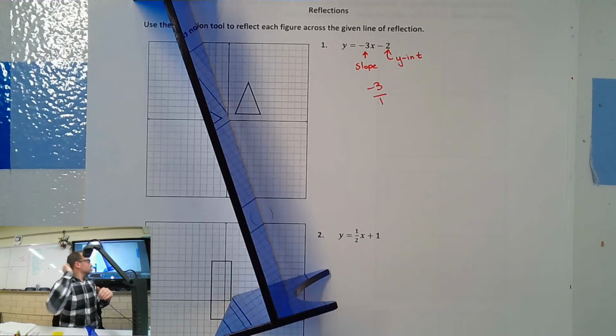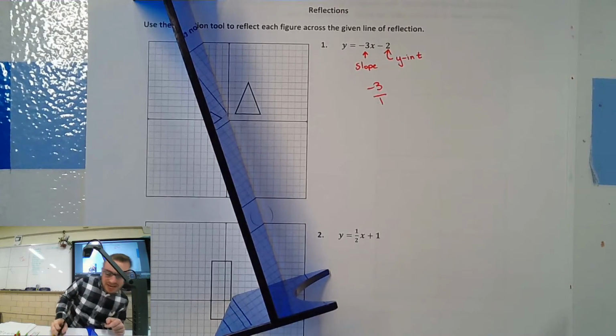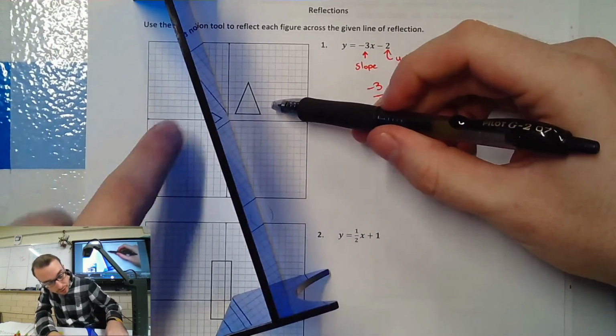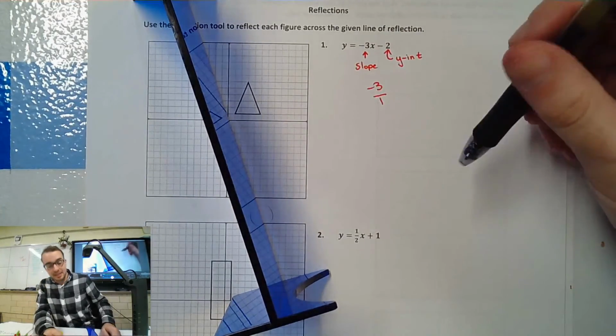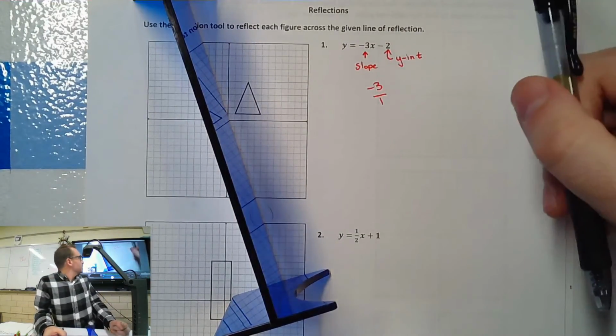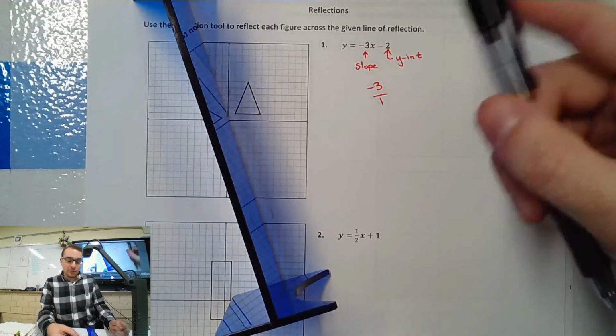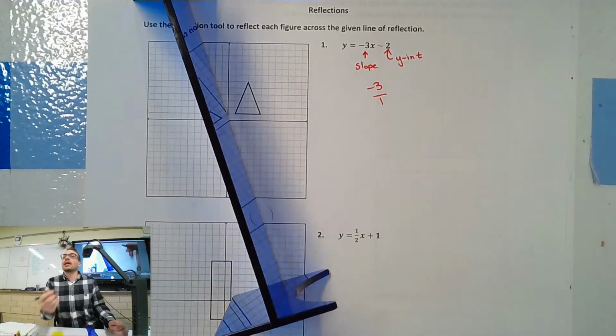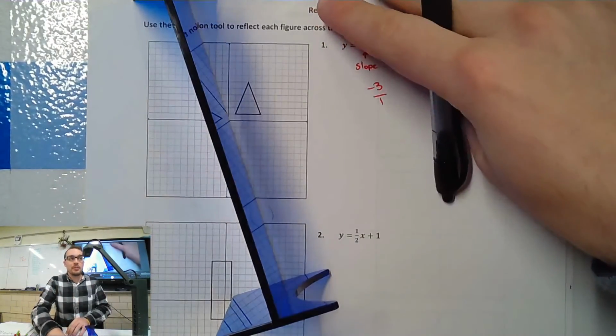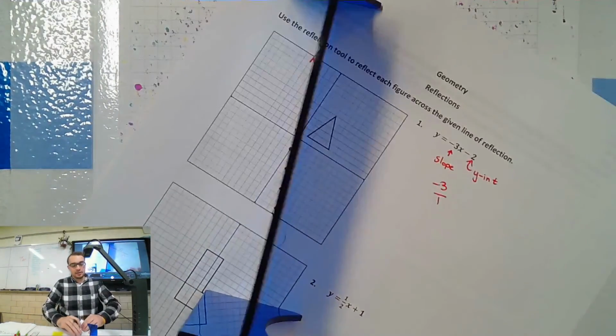All right, so here's what we're doing. Here's how this works. If you look through the side where the image already is, you'll see a reflection of the triangle. Yeah, it's like a mirror that you can see through. So look through the right side, and you'll see the reflection of the triangle. Now, I'm right-handed, not left-handed, so I'm going to flip the paper. That way I can draw that triangle.